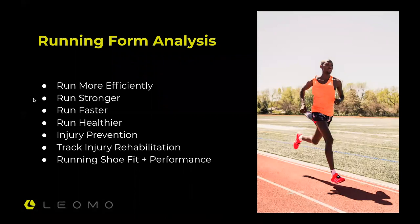When it comes to running form analysis, why is it important? The idea of running more efficiently has always been a thing. Coaches and athletes through the years have taken cues from running taller, running with proper posture, running stronger, and ultimately running faster — everyone wants to run faster if they're training for a race. Running healthier means working out imbalances you might have. Injury prevention — running with the best form to avoid overuse injuries is important. Tracking injury rehabilitation is important too. If you have an imbalance or weakness, you can track your progress in getting strength and balance back. As regards today, this is about running shoe fit and performance, a new aspect of running form analysis made possible through digital analytics.